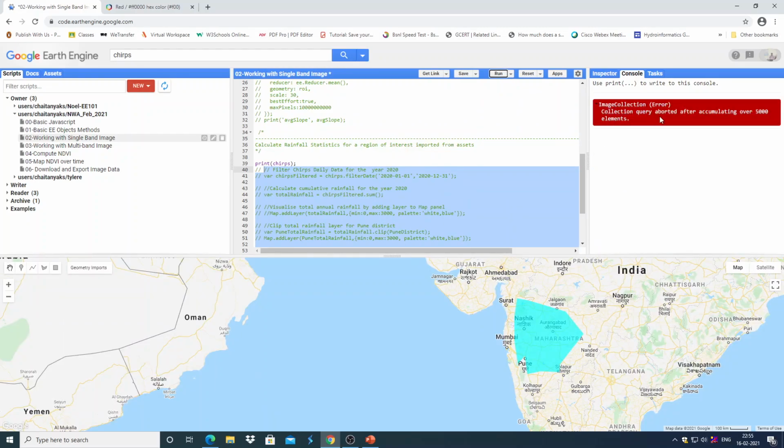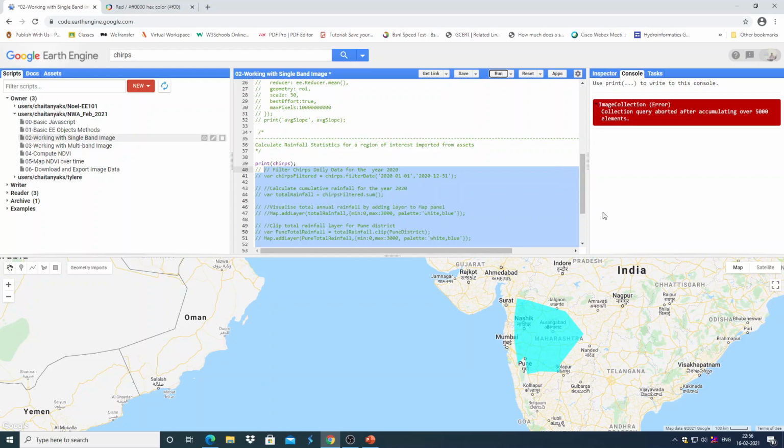So it is an image collection, but it has been aborted because whenever an image collection, not just image collection, for any collection, has more than 5,000 elements, it will generate an error, because each image will have a lot of data properties associated with it, metadata.